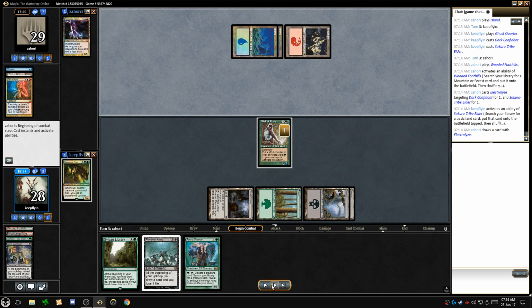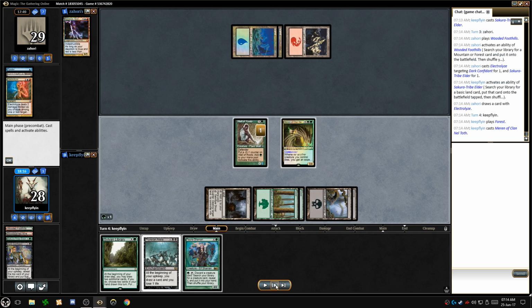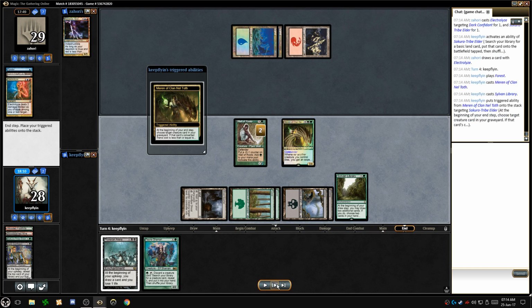I care more about getting my draw engine down, because there's very little that they can do to interact with enchantments not playing white or green. So, oh, I do deploy Meren here. And because Meren resolves, I then get to play Sylvan Library. I played Meren to play around Days, because honestly, Meren's going to be better for me long term than Sylvan Library, in my opinion.